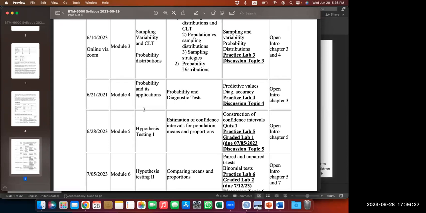We talked about receiver operating characteristic curves, which is a way to quantify diagnostic accuracy in diagnostic testing, and in setting diagnostic thresholds for clinical decision-making when it comes to diagnostic testing, which is a super important topic.